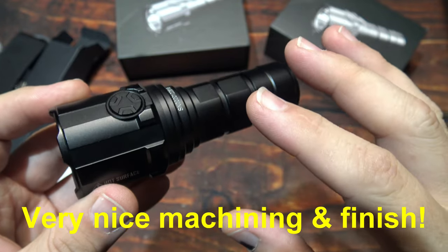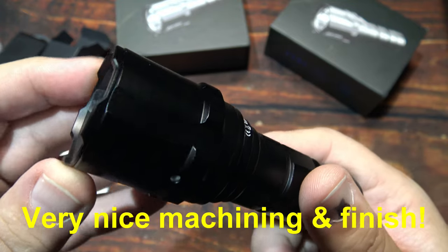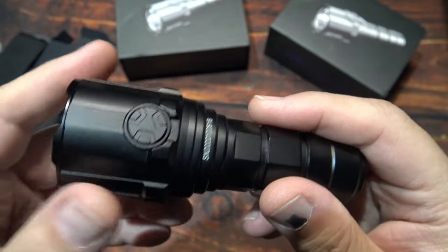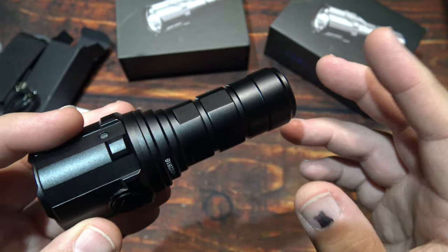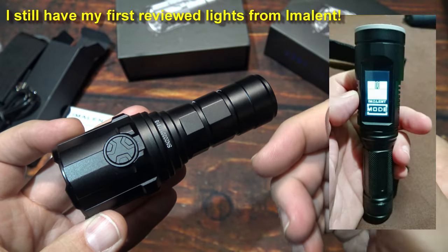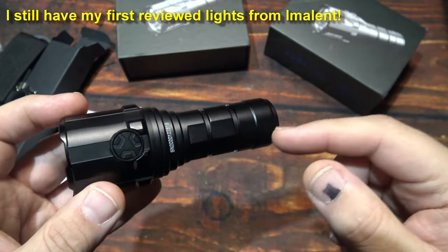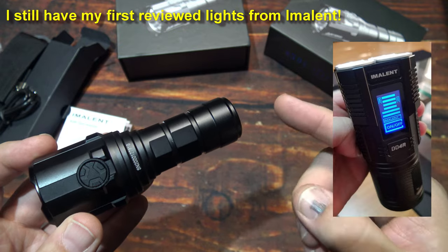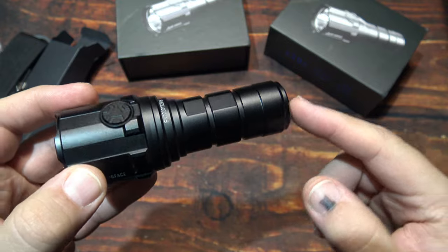Almost like a secret dark project from the military — they always have those type of looks to them. Now the machining and finish on this is very nice, no issues there. I've done a lot of reviews for Imalent over the years, including when I had my blog online, back in 2014, 2015. My very first light from them was the DD-2R, which I also did on my blog back in the day before I started my YouTube channel, and also my quad ray — the DD-4R with the full touch screens.